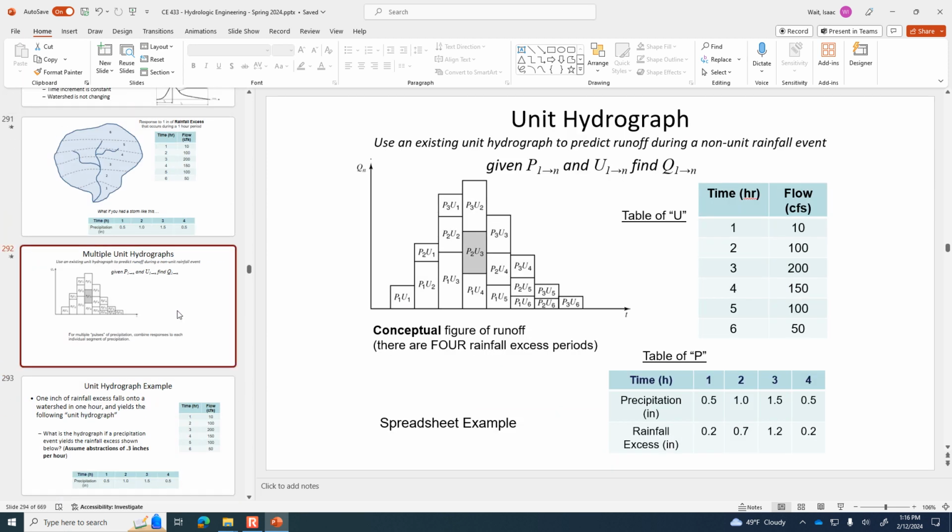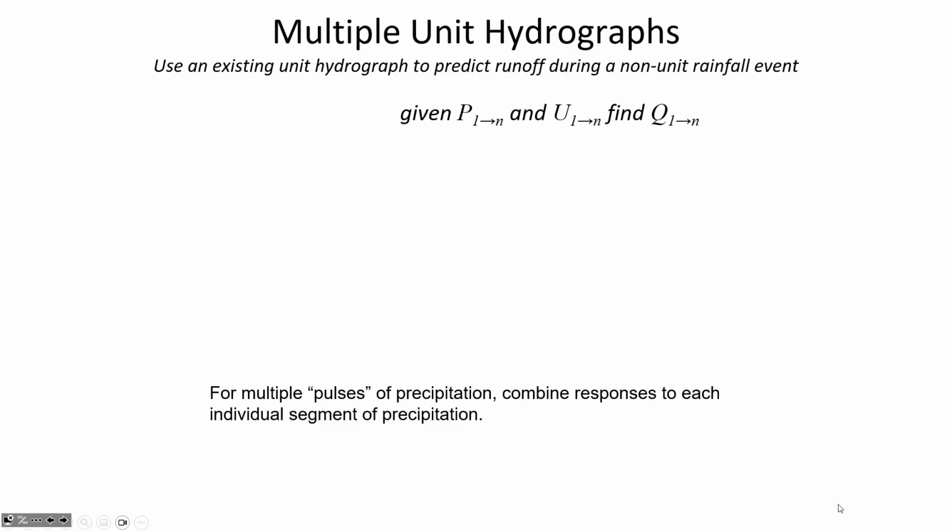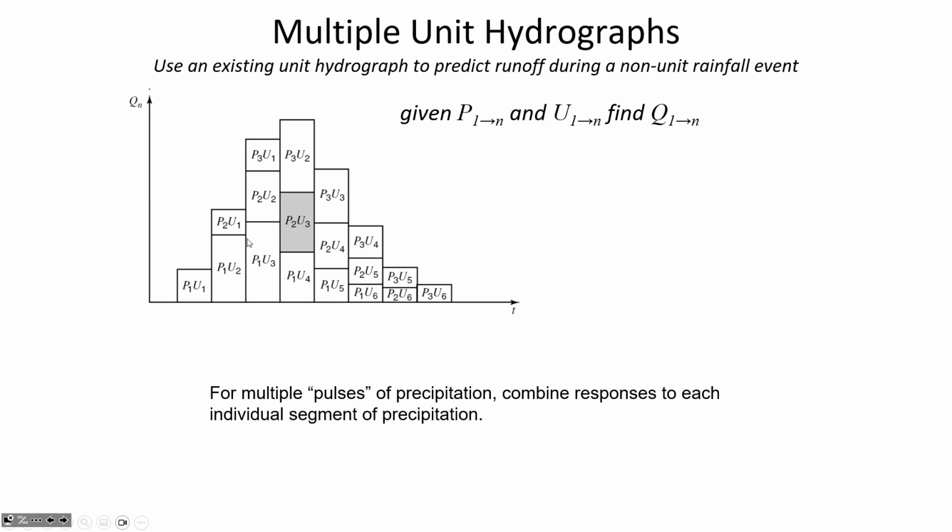So the convolution is just that at every hour, so this is hour 1, the first column, hour 2 is the second column. So how much water gets to the outlet during the second hour? It's the precipitation amount that fell during the first hour, but is now contributing from the second zone, plus the precipitation amount during the second hour, which is coming from the first zone.